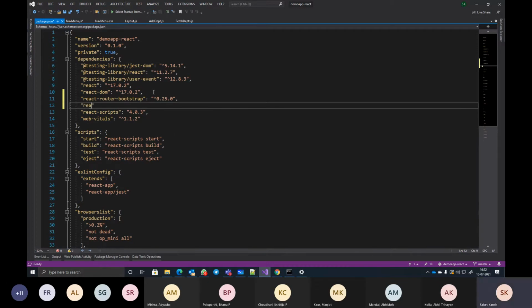Then react-router-dom, version equal to or greater than 5.1.2.